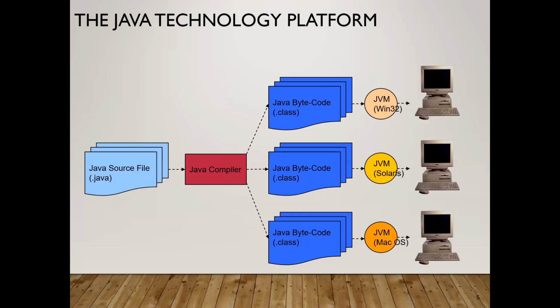If you have written a code and compiled it on Windows, but then you send that .class file to your testing environment at the client side, and they want to execute it on Macintosh, they can take the same bytecode. But when they execute it on Macintosh, they will need a JVM specific to Macintosh. They cannot use the Windows JVM there, because they are running that bytecode on the Macintosh operating system.